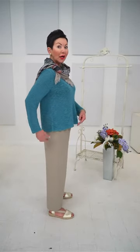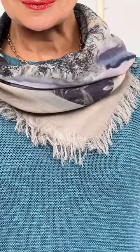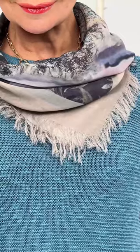And it flows so nicely, even from the side, it just drapes like a nice straight pant does. And then the top, the color's called River. This is my kind of linen. It's a linen cotton blend, and this I can absolutely live with because it'll wrinkle just a smidge, but it's more about the shape of the knit. It's a soft knit, and the color, this kind of turquoisey, I'm going to zoom in so you can see it. Does it just come in this one color, Kirsten? Yes. And this is an iconic shape for Eileen Fisher.